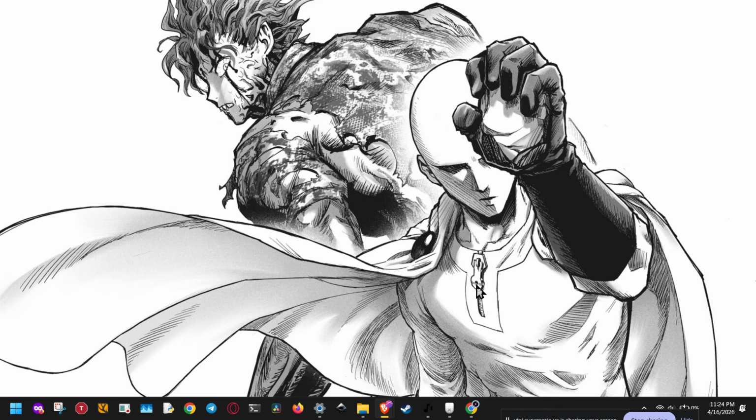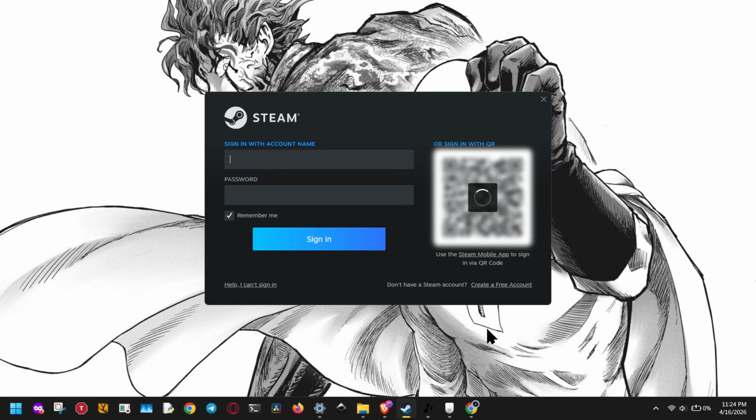After you confirm, Steam will close your current session and return you to the main login screen. From there, you can sign back in with another account if needed, or simply leave it at the login page for security. And that's all there is to it. You've now successfully signed out on the PC client in just a few clicks.